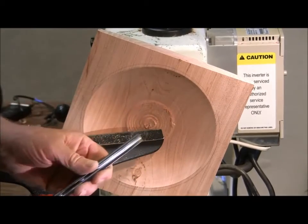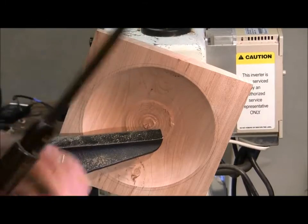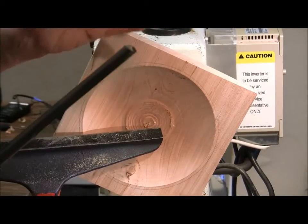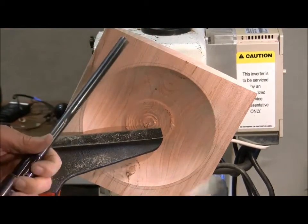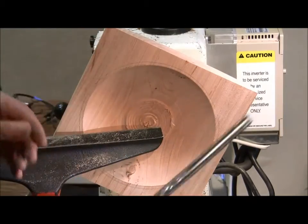How difficult is that to sharpen, though? Not hard. Okay. Not hard at all. And the nice thing is you're only using it here for a little bit, so you don't have to sharpen it nearly as much as you do your regular standard bowl gouge. But these are easy to sharpen. I just sharpen it by eye.